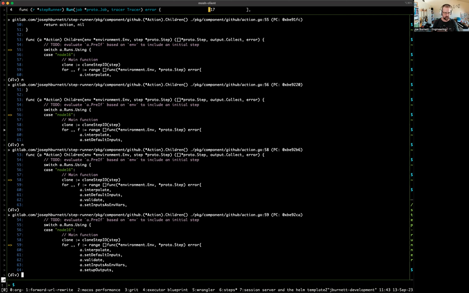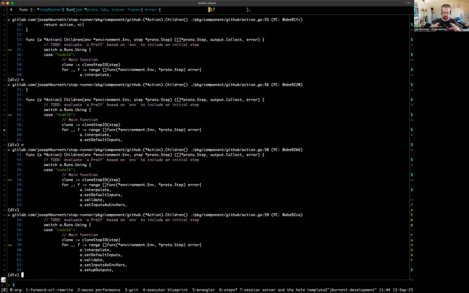All of the inputs for an action are provided as environment variables with a prefix, INPUT_ whatever the variable is. So all the inputs are just environment variables. And the outputs are taken from a file. So like you provide an environment variable that points to a file, and then the action runs, and as it produces outputs, it writes them to this file. And so I go back afterwards and read that. If it wants to export environment variables, it does the same thing to a different file. And an older legacy way of producing outputs is a special syntax for printing to standard out.